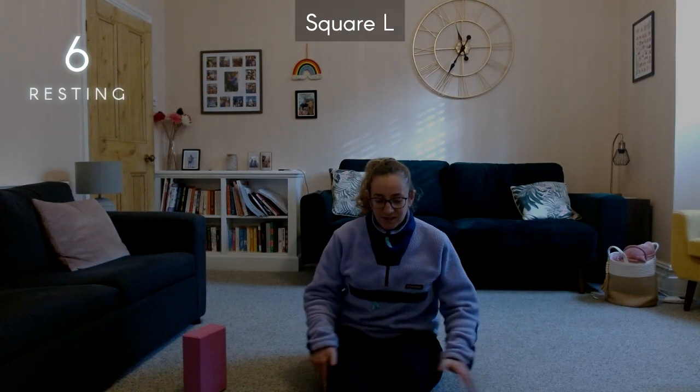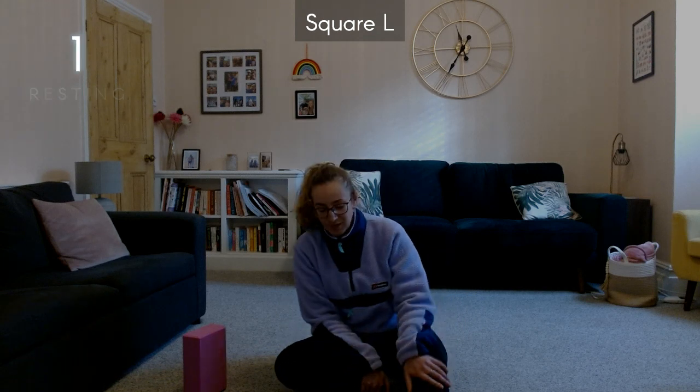And then gradually making our way to the other side. So this time it will be the right leg in close and the left foot can either be resting on the floor, or you can pick it up higher onto the calf, or maybe higher onto the thigh. And again, it might be that you get part way, you've started on the floor, then you move closer and move higher and higher. That's the aim, is that we progress gradually into it rather than force ourselves into too uncomfortable a position right away. Just adjust your sit bones.